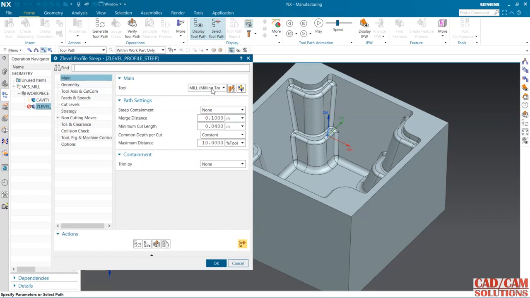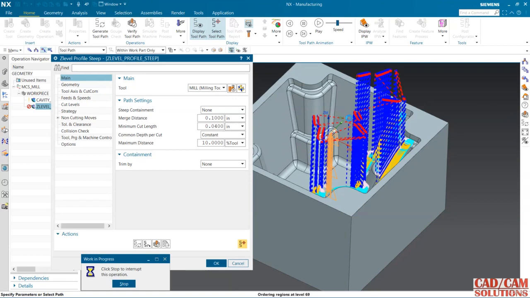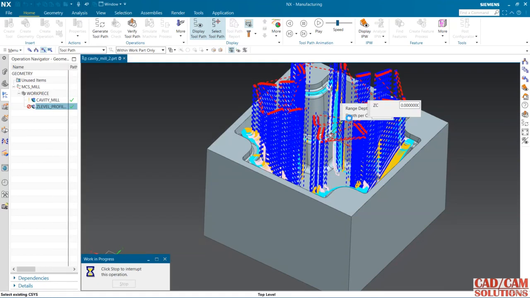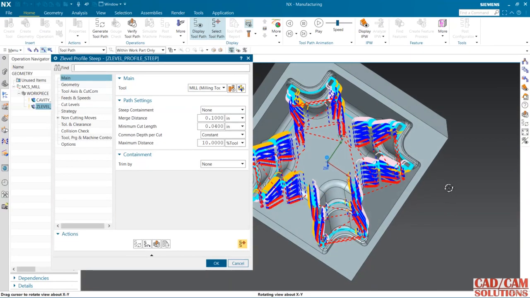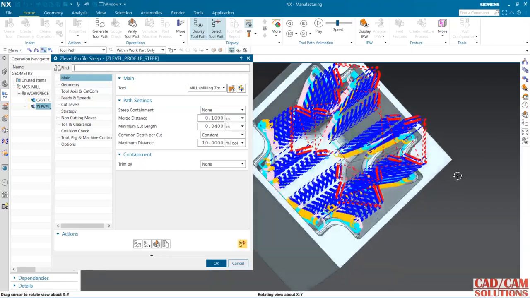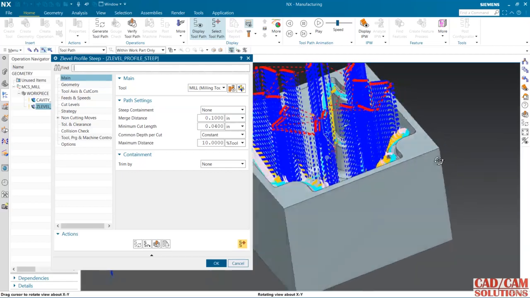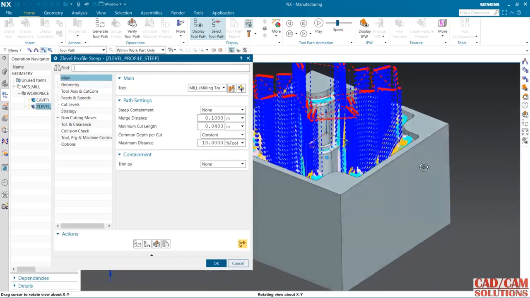So here my tool is this milling tool. Okay, the rest of the options are the same. Now generate. So this is a Z level corner. It will generate tool path over the corner.